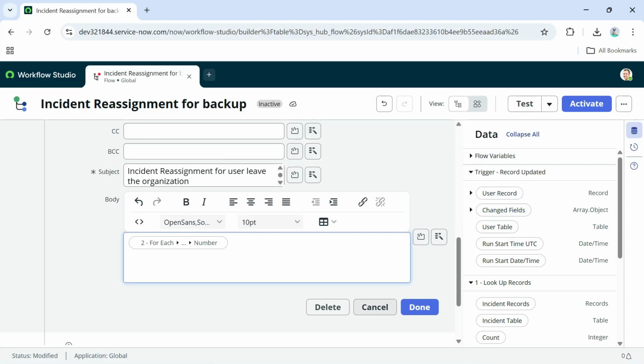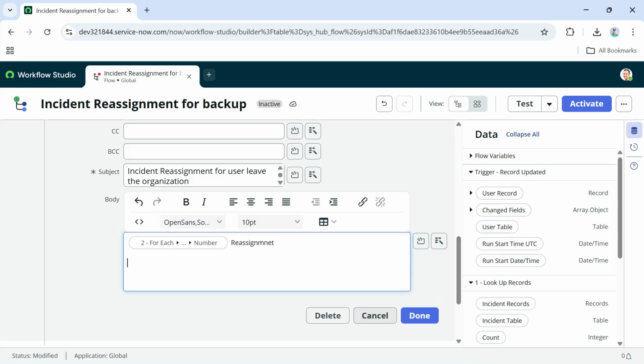Incident three. Okay, new incident in your queue as user leaves the organization.